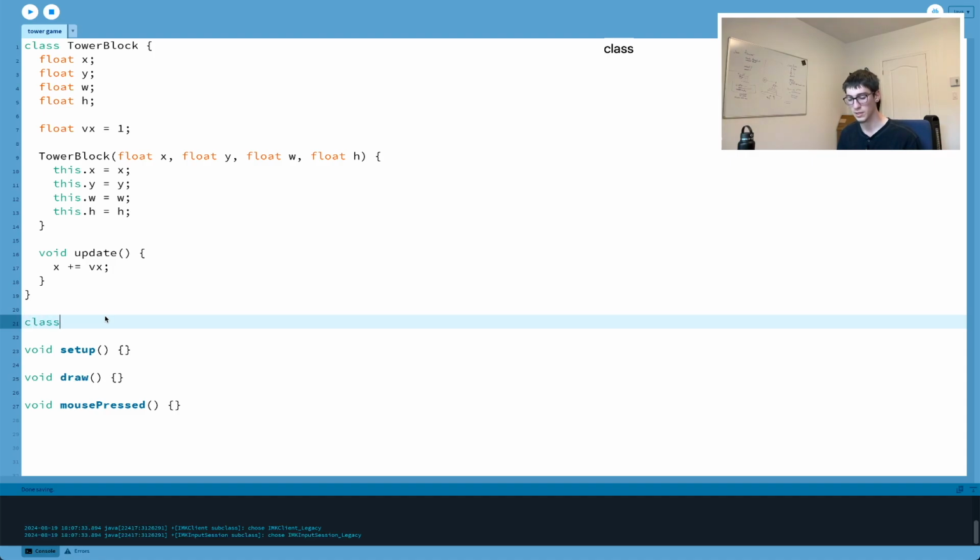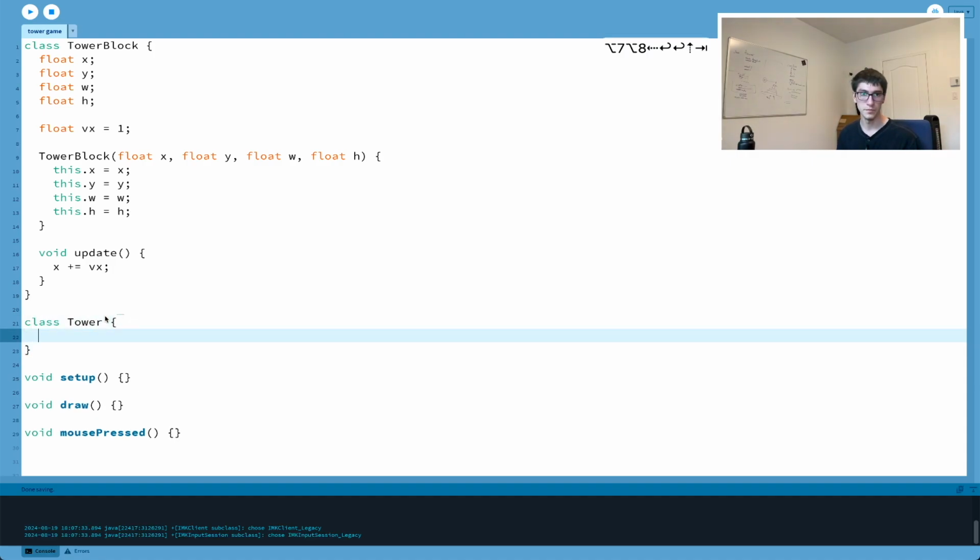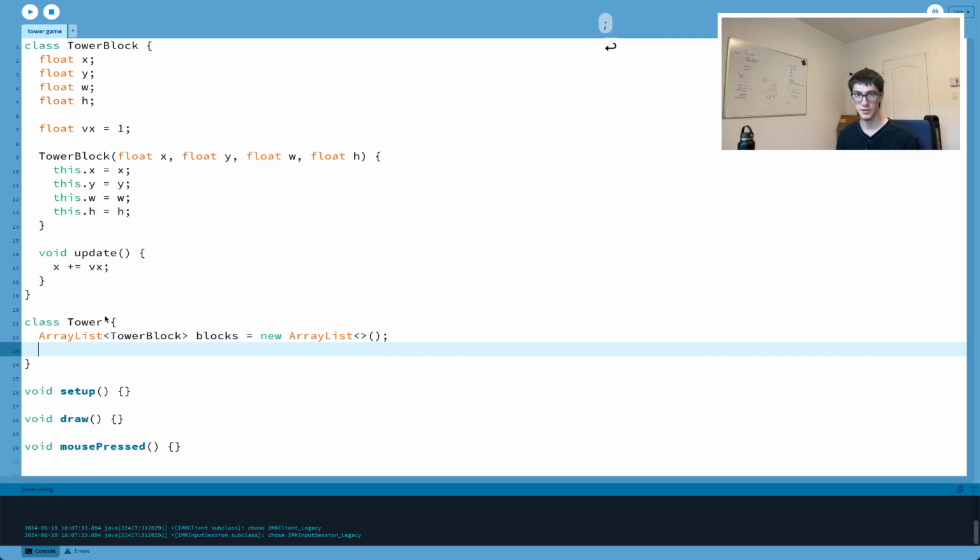Okay, we'll need the class for the tower. So we said we needed a list of blocks. Let's call it blocks. Let's by default create a new empty array list, so no blocks by default.